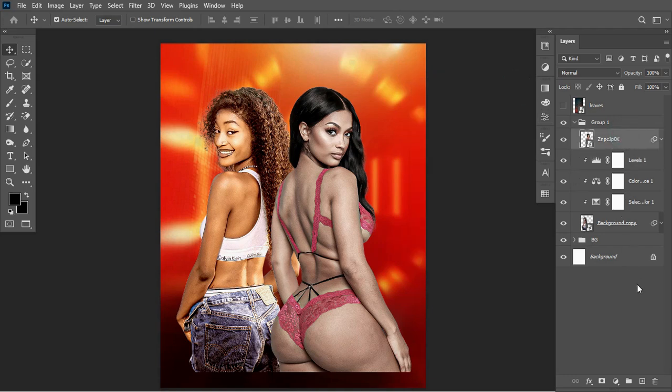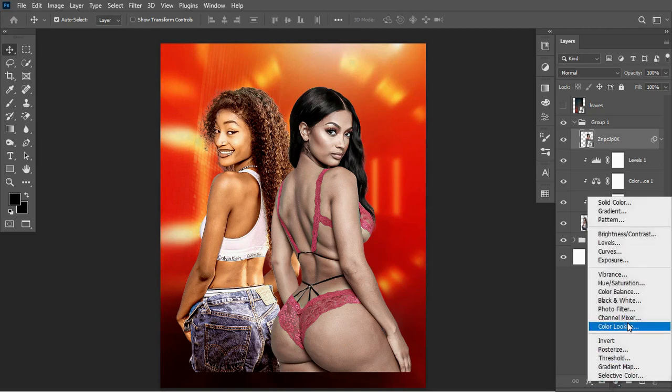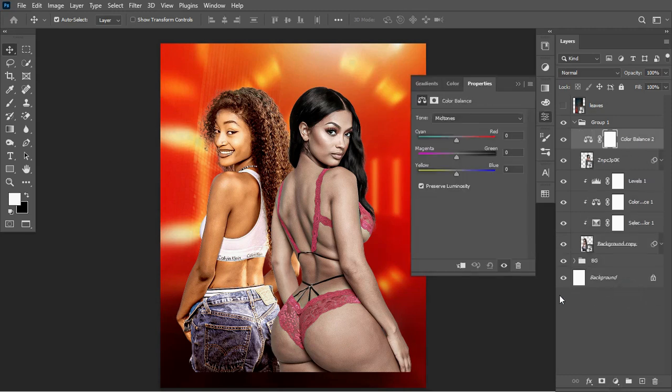For over here, I'll come over here, select this and add a color balance to this. Okay, I'm trying to add depth. So I'll click on the clip mark so that the effect will be only on the model image. Okay, so I'll start by working on the midtones as well, adding a feel of red. Okay, and a feel of yellow to this. Okay, change this to highlights.